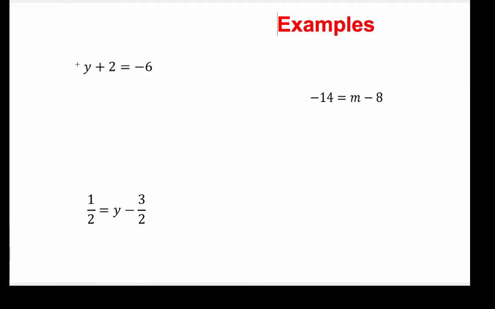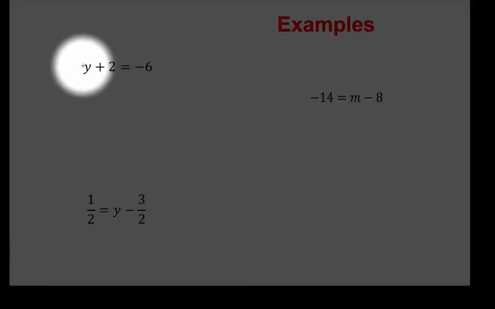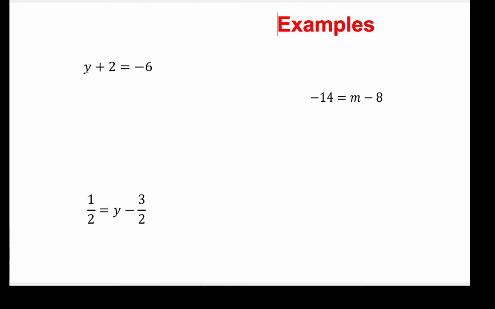So let's work out some examples. In our first equation, y plus 2 equals negative 6. We want to isolate y, and on the left side of the equation, we have y plus 2. So the opposite, or the inverse of adding 2, is to subtract 2. So what we need to do is subtract 2 from both sides. Your book will write the subtraction of 2 this way. Here's y plus 2, what we start with, and then we will subtract 2 from both sides. And they just work all in one line across the page every single time.